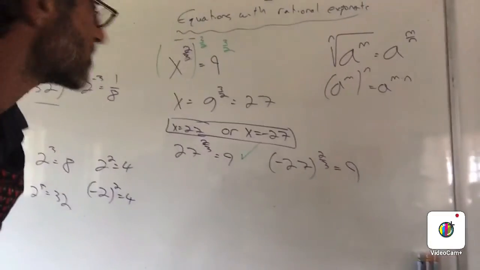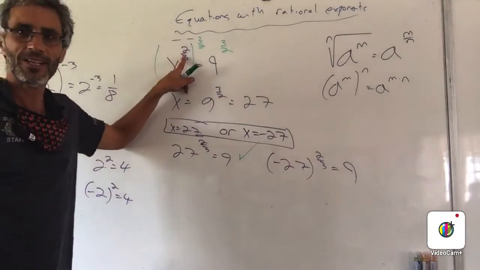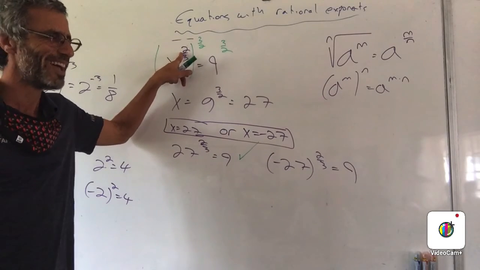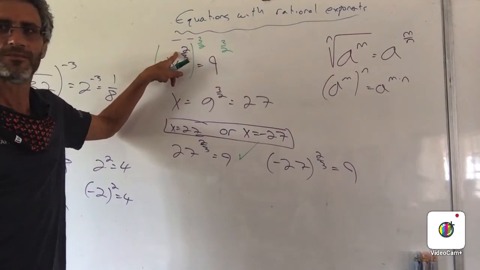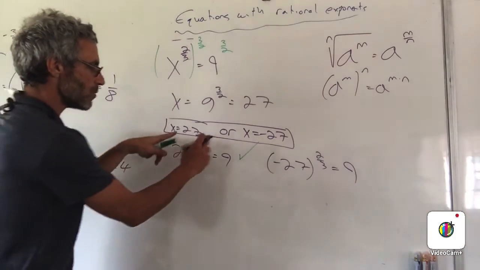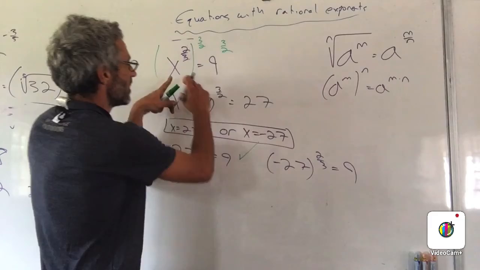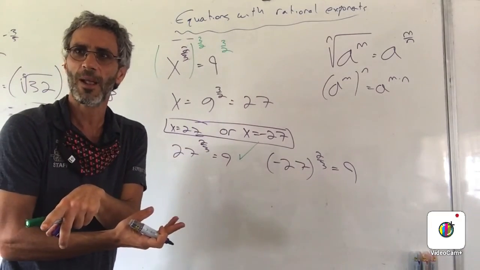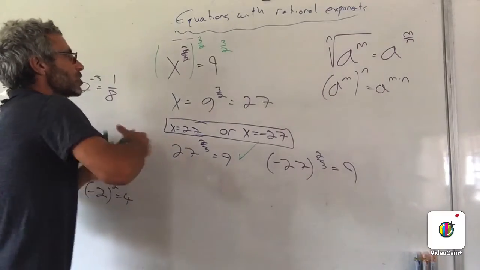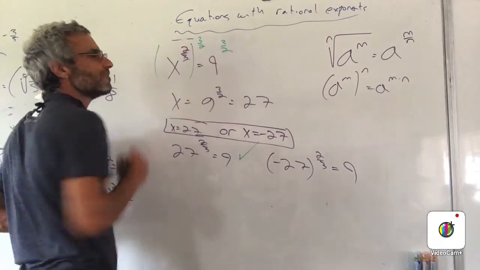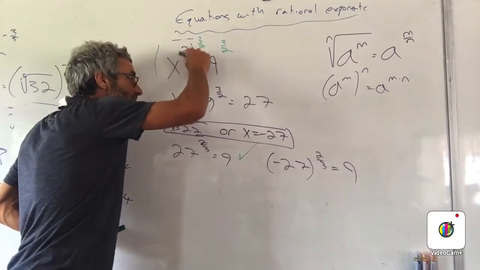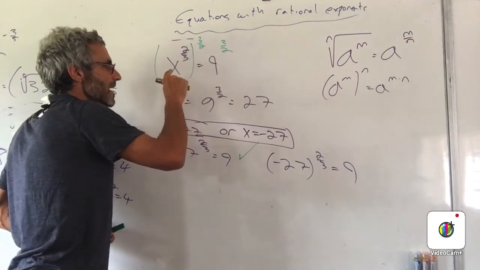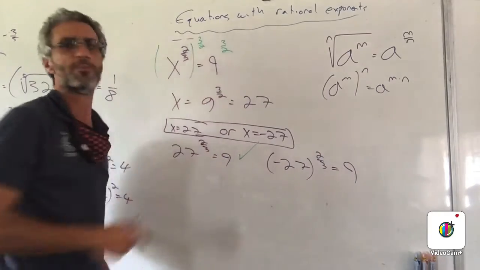Let me finish this. Okay? Here, we had an even power. So even when we had a minus 27 here, that square turned it into a positive. I'll try and repeat again. It's because we had an even number here. If we have an even number in the exponents, either that one or that one, it will take a negative number and turn it into a positive.